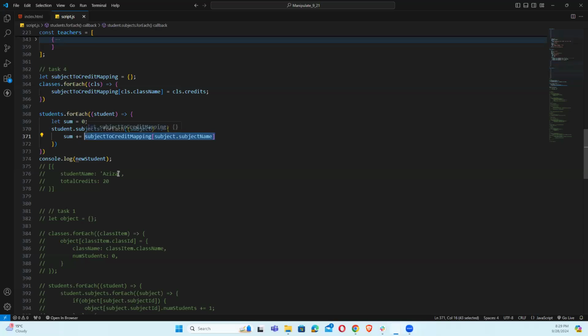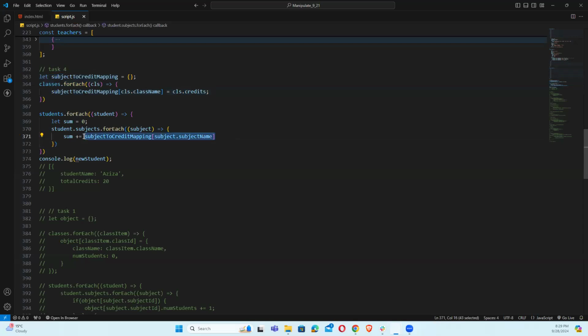I did the same, but I just added the hasOwnProperty check. Yeah, but you don't need to double check, because you know for a fact that this subject to credit mapping, we did it in order to reach the score directly.